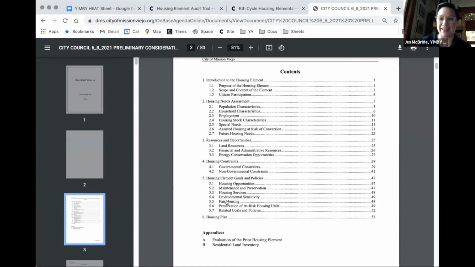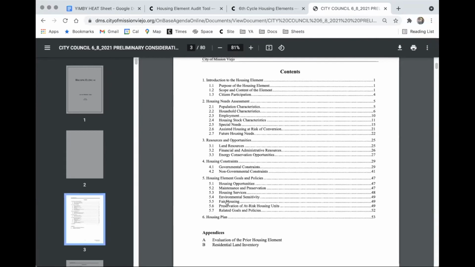Because they have that section that will probably be about, you know, our goal is to have a hotline for complaints and things like that. We also want to see affirmatively furthering fair housing in the actual site inventory, right? Because it's not just about getting complaints of people saying they're discriminated against. We also want to meaningfully break up segregation patterns in our city by putting housing where there's opportunity, right?